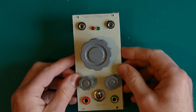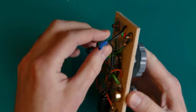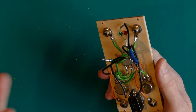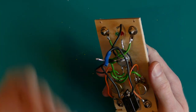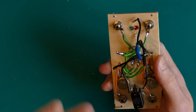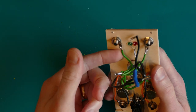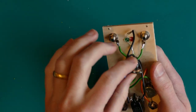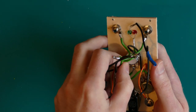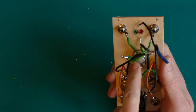So that is the current plan, and this is what I did yesterday, and I think I'll not show you the long version of that because it is really long. It was 4 hours of filming, and I've managed to get it down to maybe 1.5 hours, and I still think that's too long. It's not very exciting. It is me drilling, it is me soldering, very basic soldering, nothing exciting, putting on some shrink tubing, doing a little bit of troubleshooting when I realized, of course, that this potentiometer didn't work.